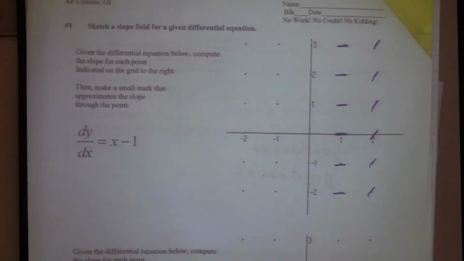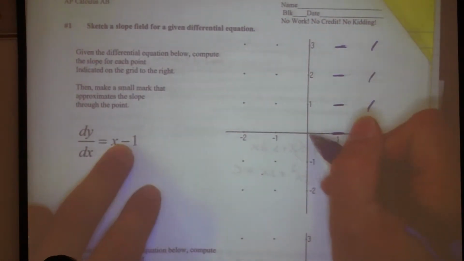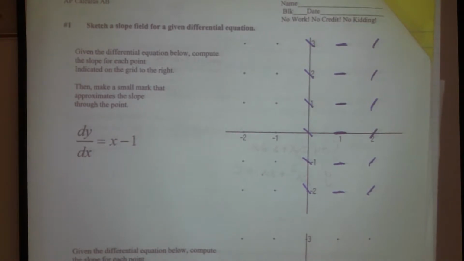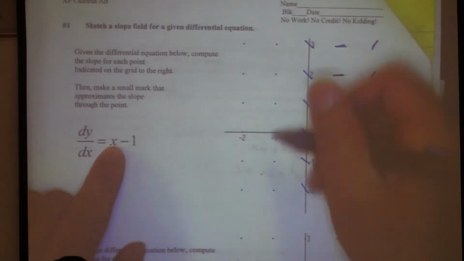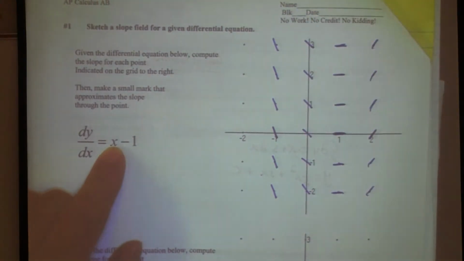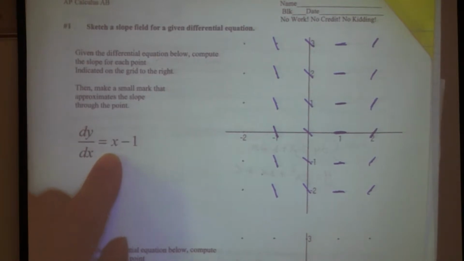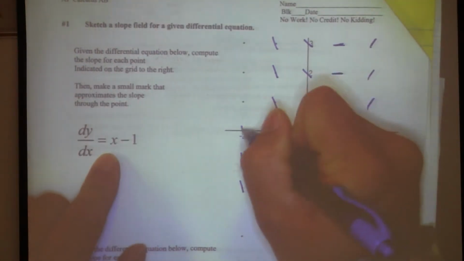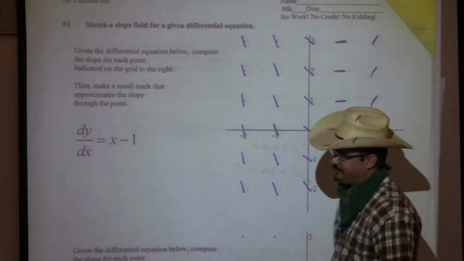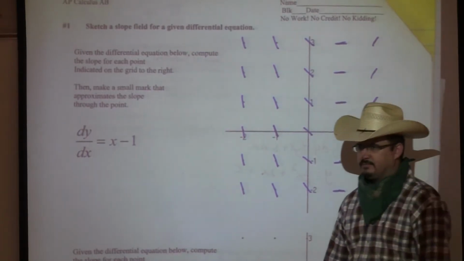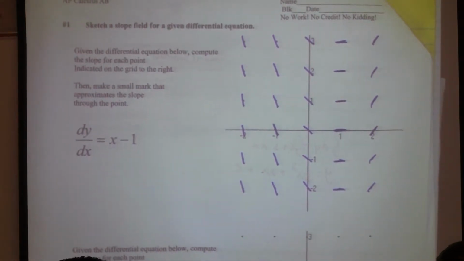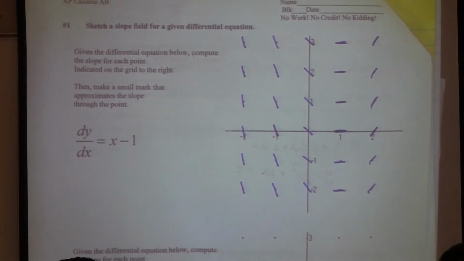How about if I plug in anything on the 0, on the axis here? Negative 1. All right, make sure you draw them correctly. How about if I plug in negative 1? I'd get negative 2, right? So for all of these, I'm going to get negative 2, so it has to be something a little bit steeper than the one I just drew. What am I going to get if I plug in a negative 2? Negative 3, so even steeper. Cool? And what should they end up forming? A parabola. Why a parabola? When I integrate it, what do I get? 1/2 x² minus x plus c, right? Very good. So they should be forming a parabola, and it matches.